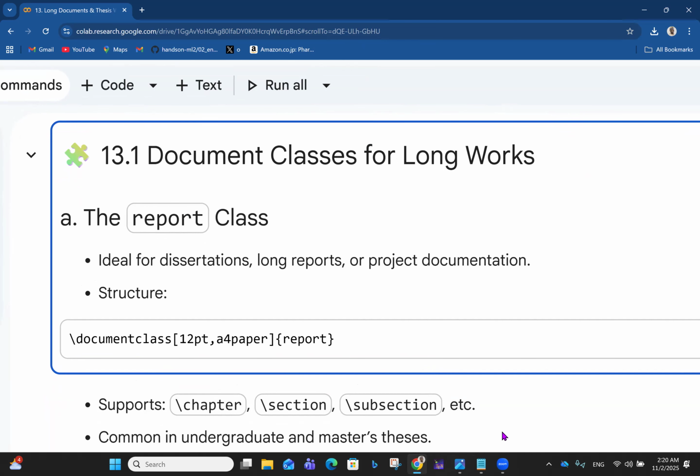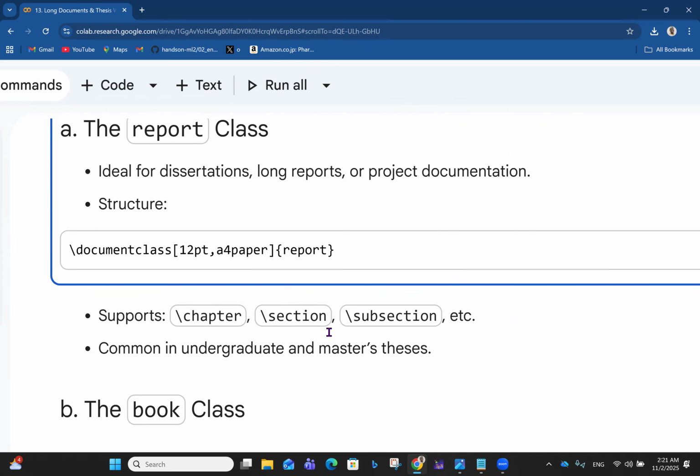The first one is the report class, which is ideal for dissertations, long reports, or project documentation. The structure is something like document class, 12 points, A4 paper, report. Instead of report, before now we've always been having article. Article is maybe when you want to write a paper in a journal or something like that. Beyond that, with report, you can now begin to talk about chapter.